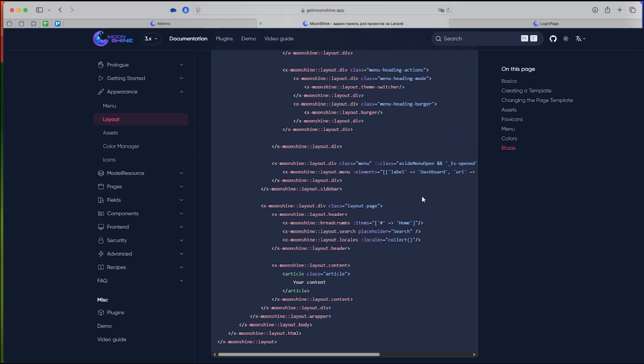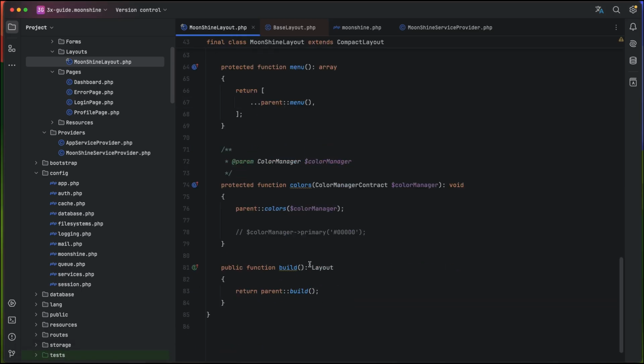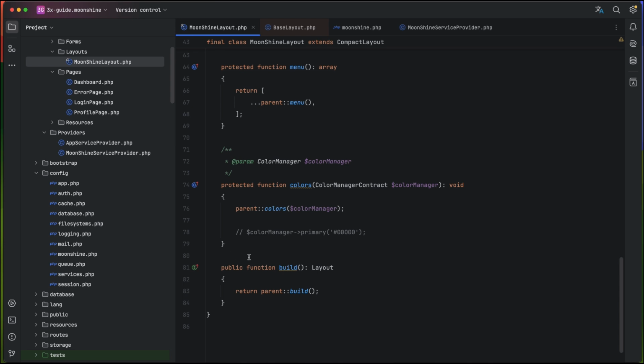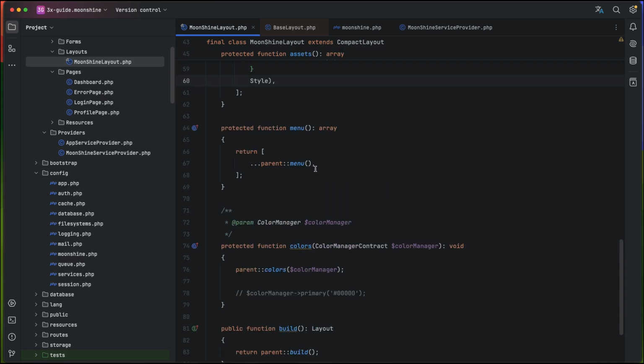Okay, friends, we've figured out the template. We've understood that the foundation is the build method, within components. That everything in the template is components. You can extract from the parent or configure things with quick methods. And everything in MoonShine is pages, here they are. And they can also have their own template, each page its own, where everything can be maximally customized.